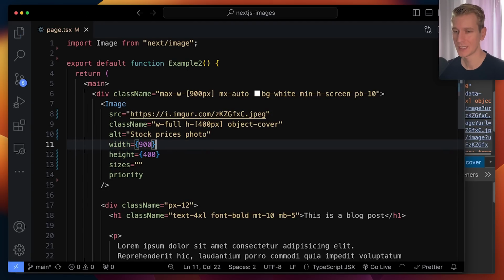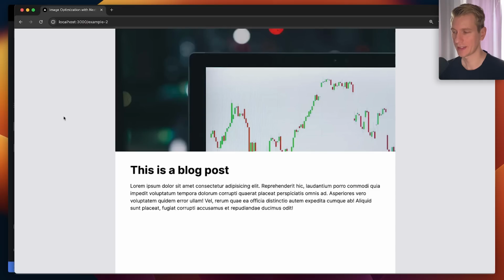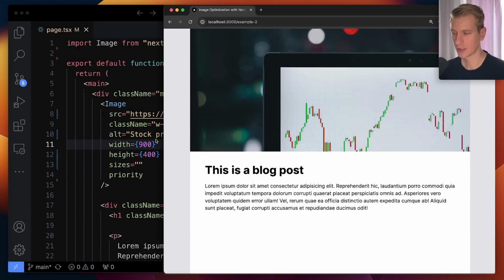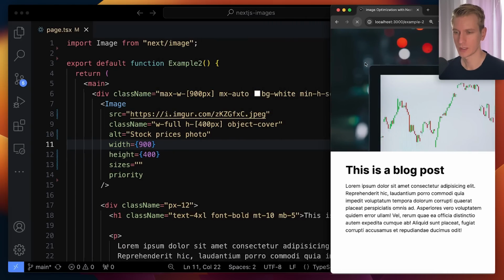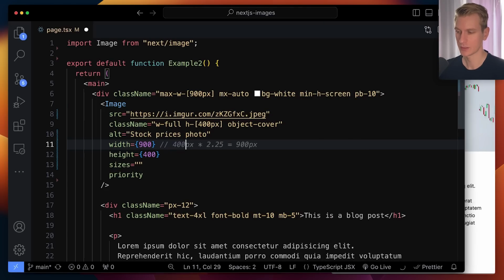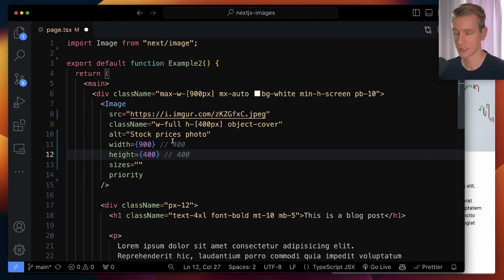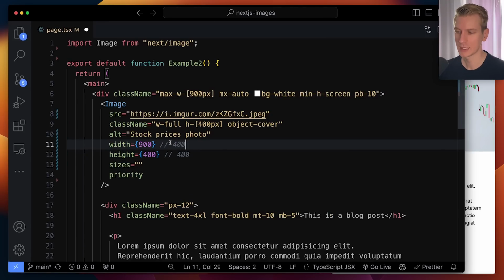Now, the problem with a layout like this is, of course, that the width and height change. On a wide viewport, indeed, the width is 900 by 400. But if a user comes to this page on a mobile phone, let's say, it's going to be something like this: this is going to be the width and this is going to be the height, more like a square shape. On a mobile, the width would be something like maybe 400, and the height stays the same, so the height is still 400 on a mobile phone. So you can see that on a mobile phone, the width and height would actually be different.